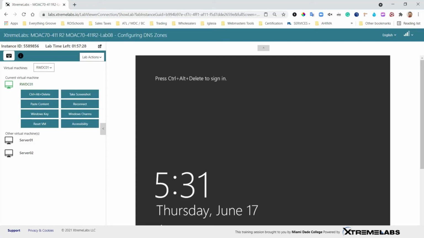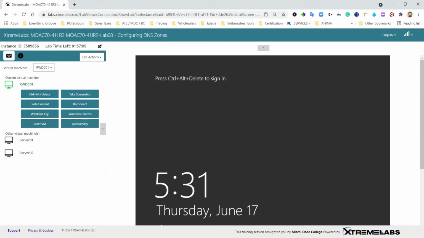All right, this is lab 8, configuring DNS zones. What we're gonna do in this lab is seven exercises. The first one is gonna be installing DNS. Then we're gonna create a primary and a secondary zone.